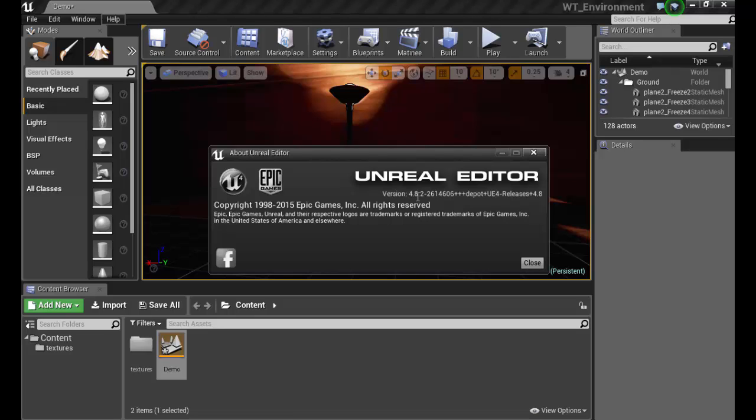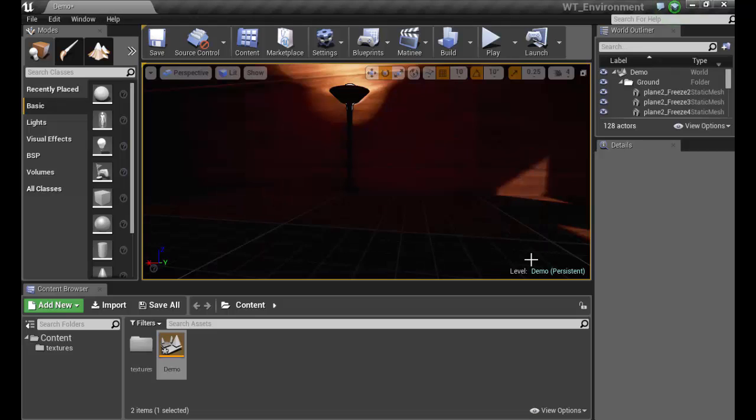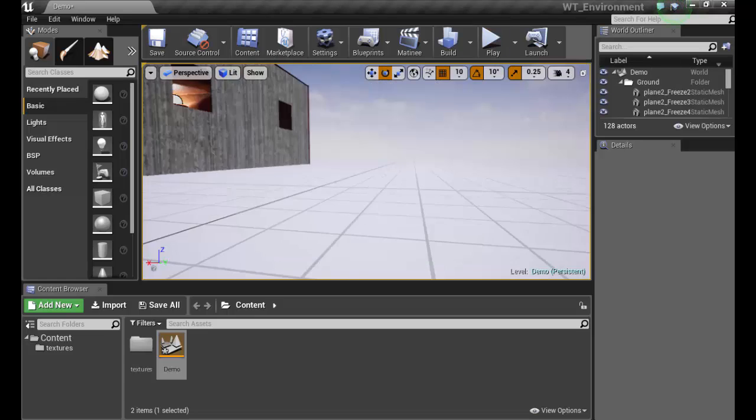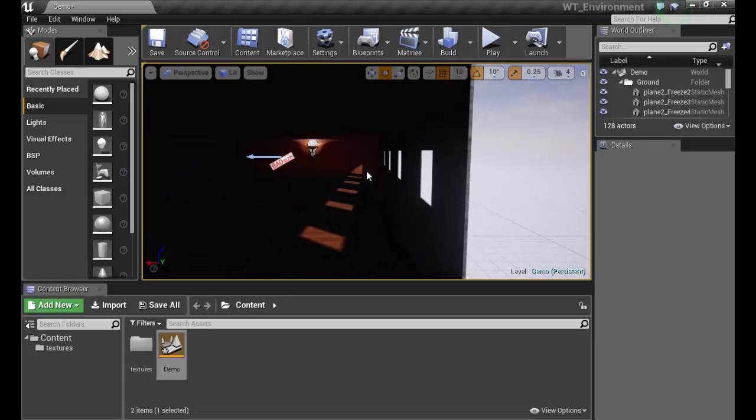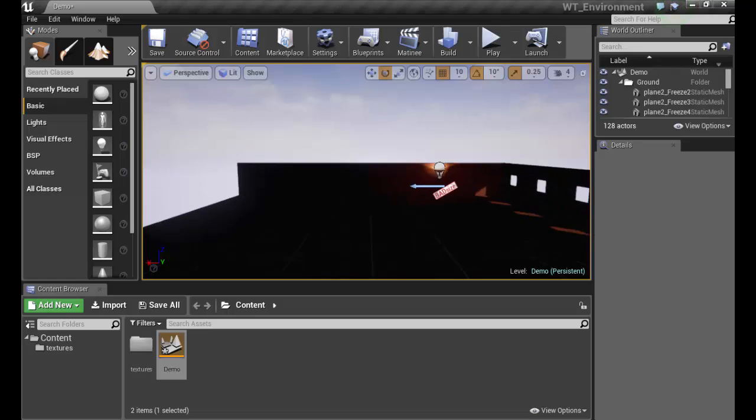If you get the latest version, it will not save into this version, so you cannot bring it here and work on it. Available on different OSs? Yes. And it's actually free, so you can download it and play with it, and it's pretty awesome. And once you understand some of the concepts, it's actually pretty easy. So this is a scene that I built, just kind of playing around with it.